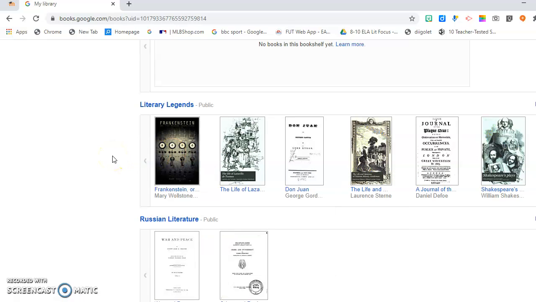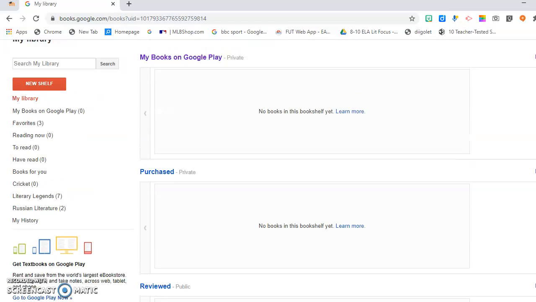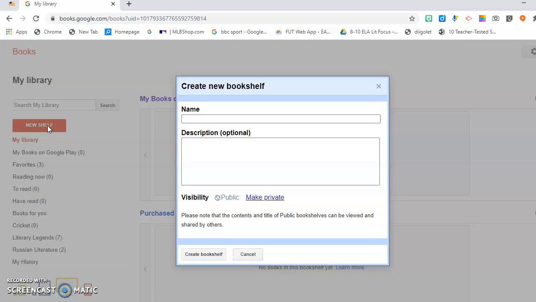All right. So what we're going to do now is create an actual new bookshelf, and I have a specific topic I want to focus on today. We're going to click New Shelf, and the name is going to be Gothic Novels.